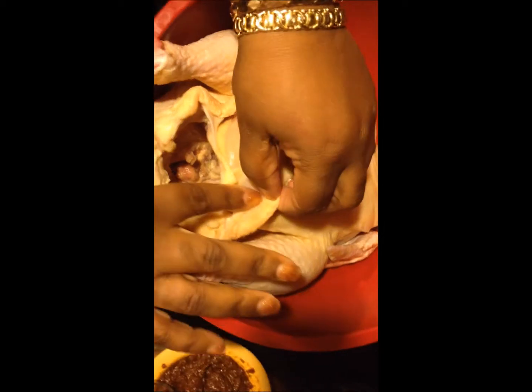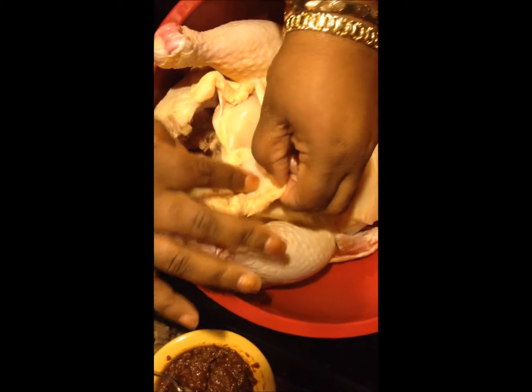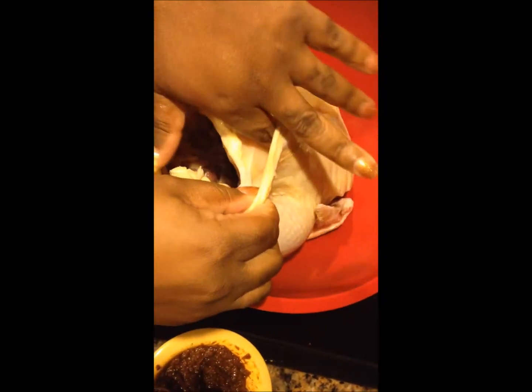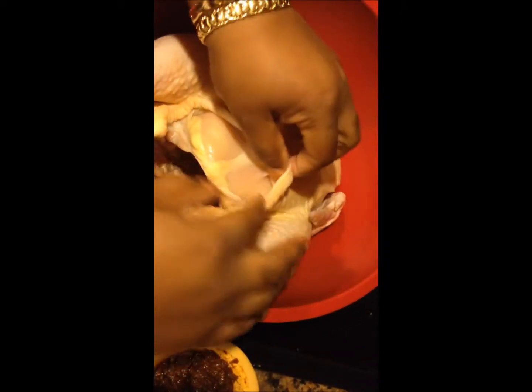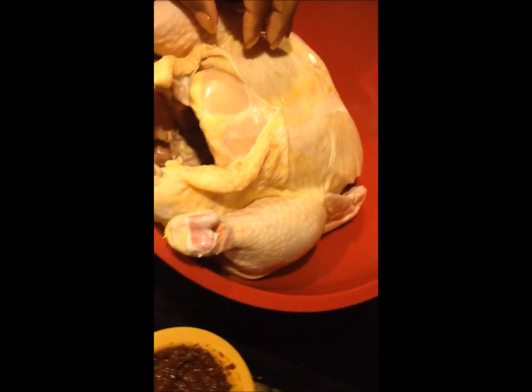And then on this side I have to actually break through some under layers of skin and stick my finger in there again and break through. This way I can season the whole bird.